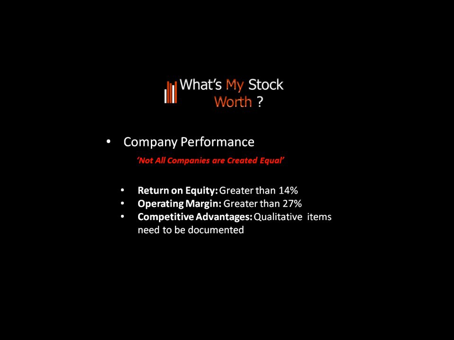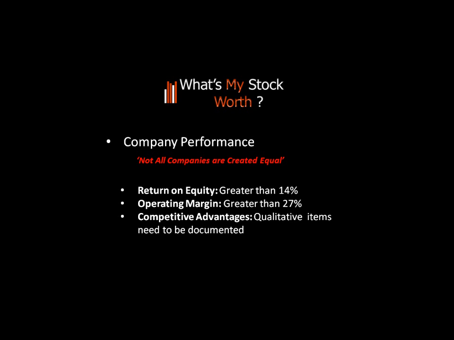Now we will talk about company performance. One thing you should always consider is that not all companies are created equal. There are some companies that perform very well and some perform average. The What's My Stock Worth strategy incorporates the examination of financial performance indicators and also the review of company competitive advantages. Financial performance indicators show how well the company performs.